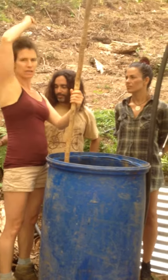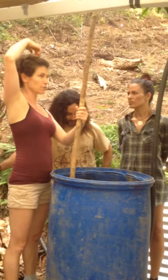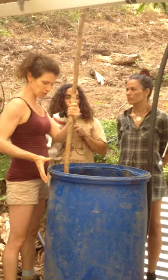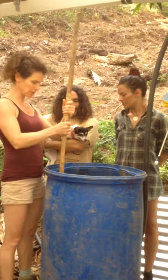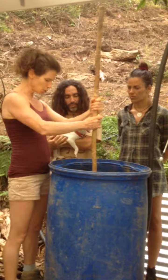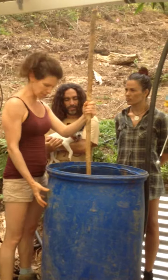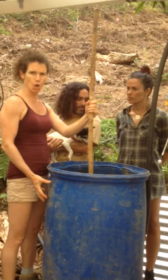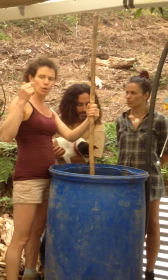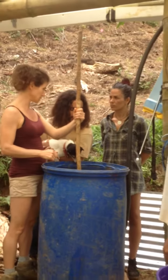If we are going to use the energy of the cosmos in a vortex, we have to think that it's going to pass through our body and goes into the liquid. With our irons like this and the stick very straight, the microorganism inside will know exactly what we want. And we are going to put a lot of oxygen in there at the same time.